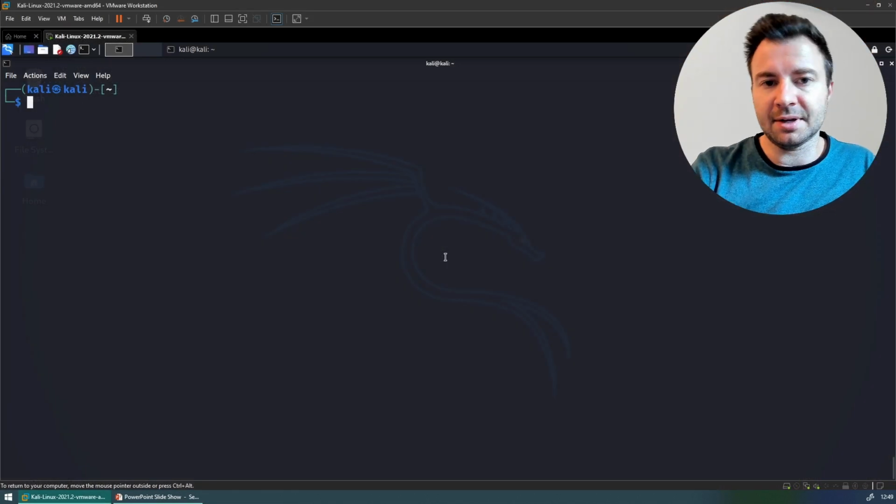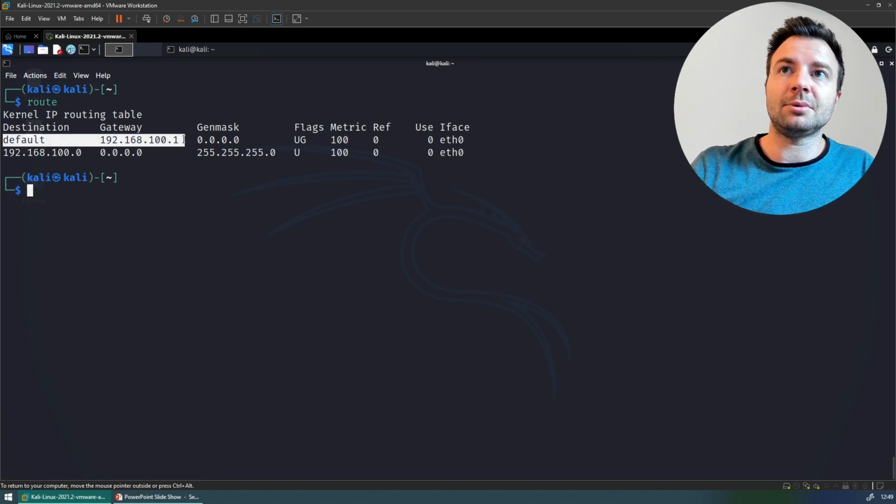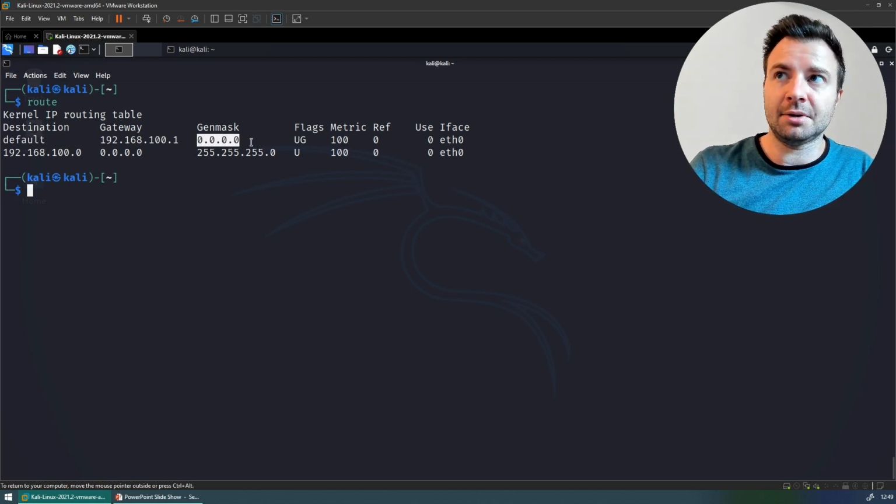Now, on Linux, of course, things look pretty much the same. We can start with the route command. It's the kernel IP routing table. Again, it's only going to show us the default route here, okay, with the default gateway. Again, the destination of default here is actually an alias for the quad 0 that we saw before. You can see the mask is quad 0 as well.